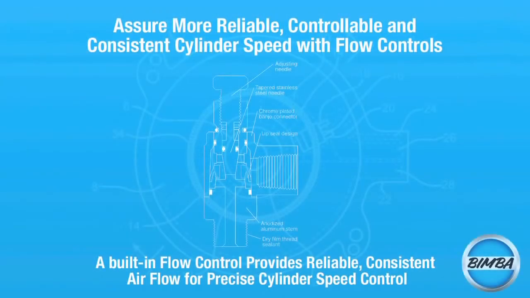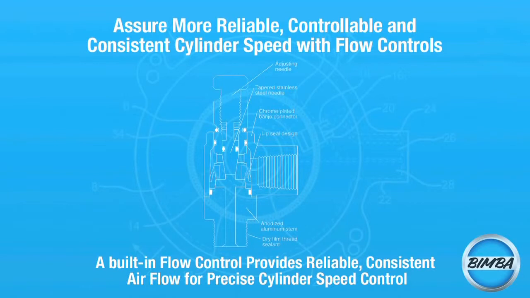Rod wipers. These provide automatic piston rod cleaning after each stroke to prevent foreign substances from entering the cylinder. Flow controls. Assure more reliable, controllable, and consistent cylinder speed with flow controls. Inconsistent air pressures can cause unpredictable stroke speed rates, and air pressure that's too low may cause irregular movement of the piston rod during the stroke.